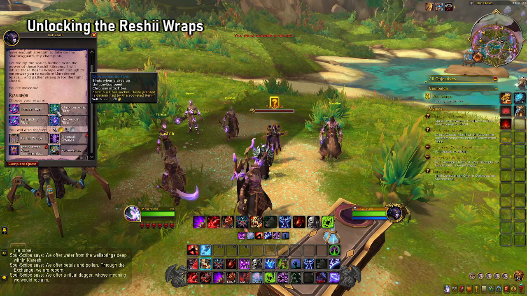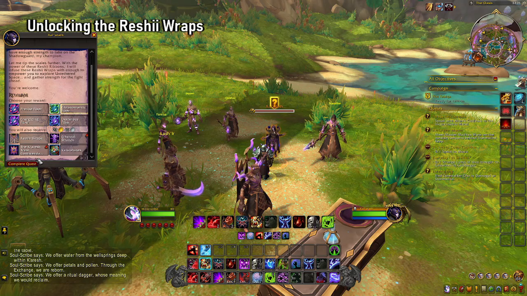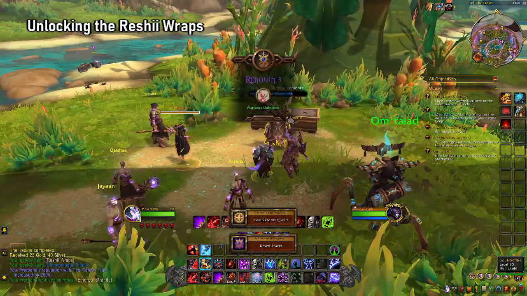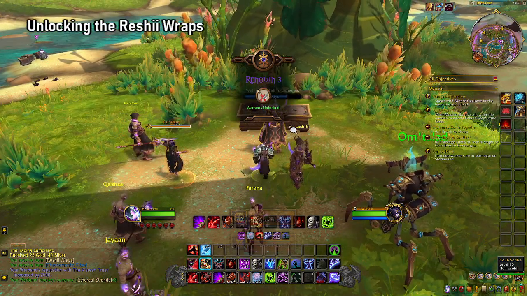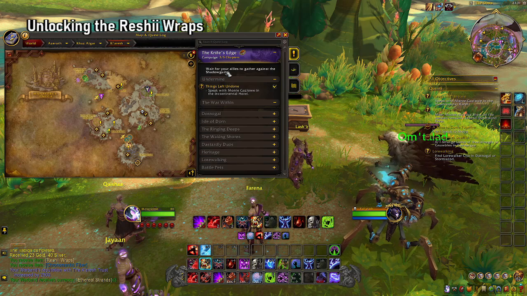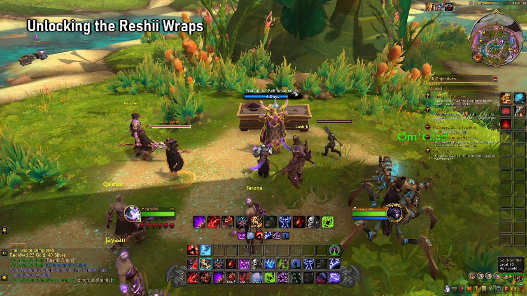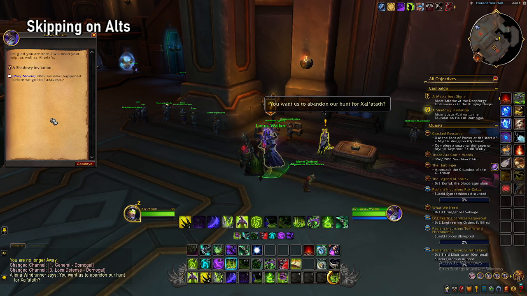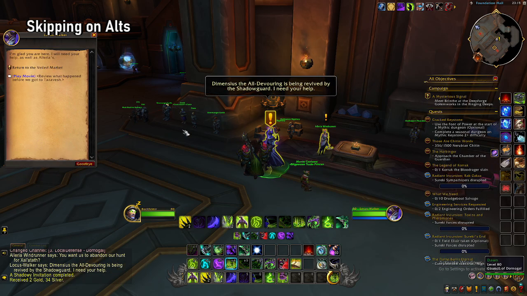So unlocking the Reshii Wraps is pretty simple. What you have to do is complete chapter 3 of the main campaign in the new zone in The War Within. So it's the main patch 11.2, completion of the quest, the Tabika, and once you've done that, you will have access to it on your account.